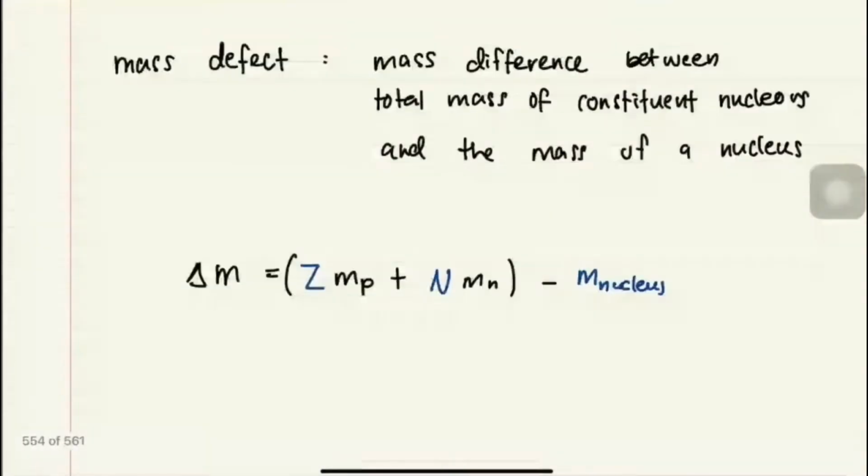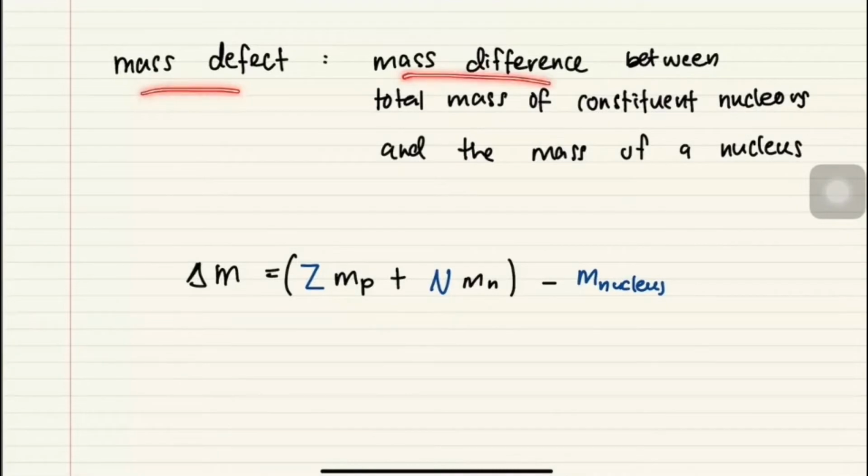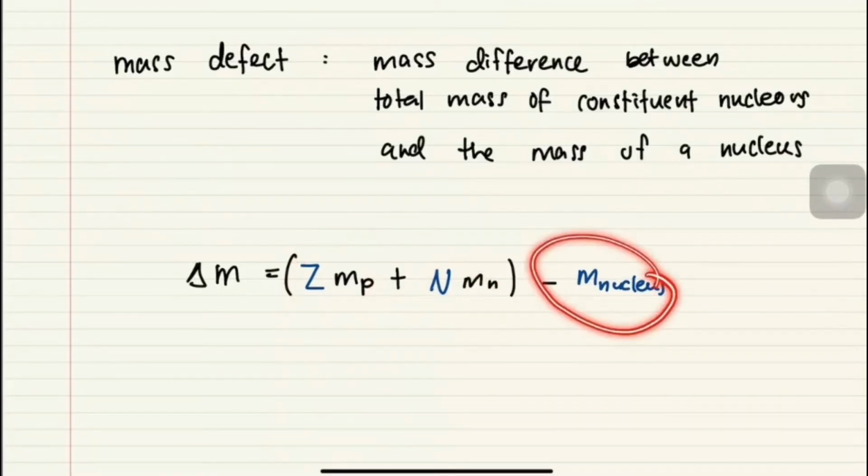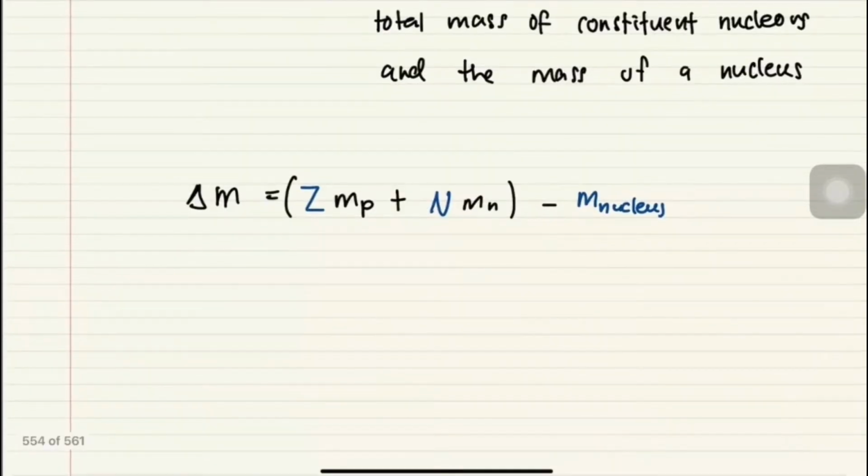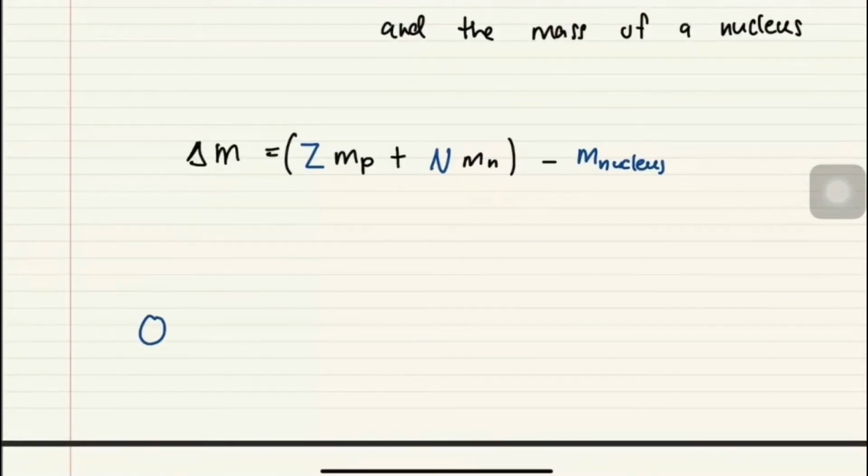Very good. So if you look at the definition, mass defect is basically the mass difference between the total mass of the constituent nucleons, maksudnya setiap satu seketol-seketol, and the mass of the nucleus. Perbezaan antara setiap satu proton dengan neutron tu dengan mass of nucleus, bila dia dah berlekat tadi. Contohnya kalau saya lukis balik, let's say we have two protons and a neutron. Kalau kita proton dengan neutron ni, benda ni kita panggil sebagai mass of nucleus.